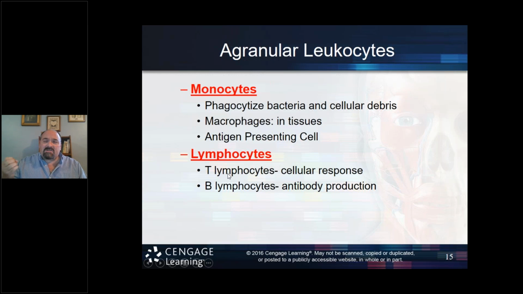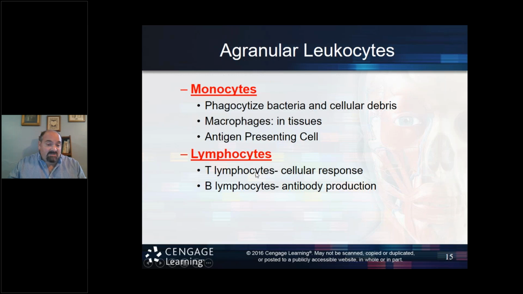T lymphocytes we'll talk about in more detail regarding the helper T cells, and even how AIDS, actually the HIV virus, can attack the helper T cells, which really are the major factor involved in producing our specific immune response. So having issues with attacking the helper T cells, facilitating the immune response, is a very bad thing. So this is why HIV can be deadly if not treated. So that's the cellular response.